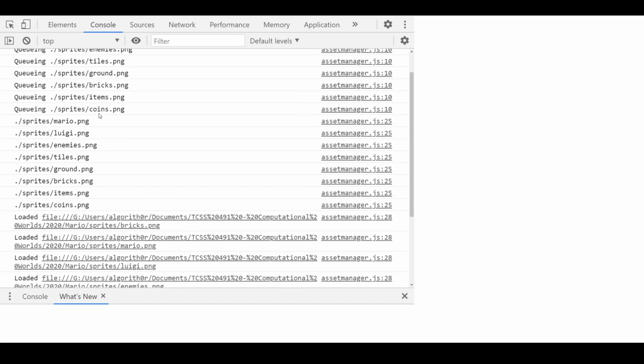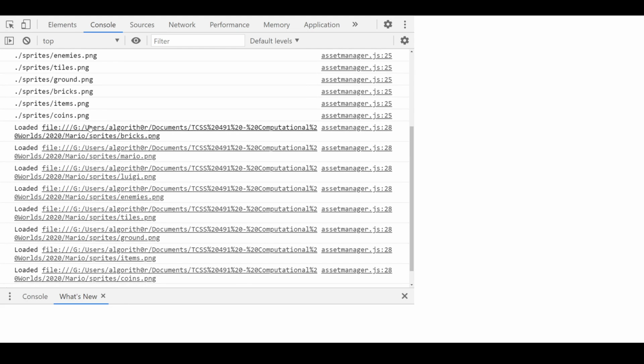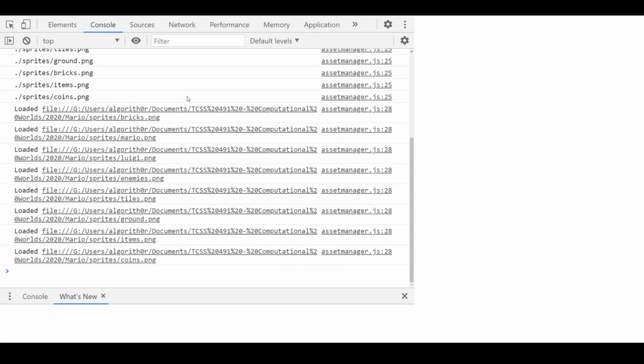Now we get to our loaded. This is my local directory here. That's where I'm loading it from. Normally this would be loaded from the web if this was my web one, but this is my local instance that I've been testing this morning. And so this is showing you the order in which they were actually downloaded.